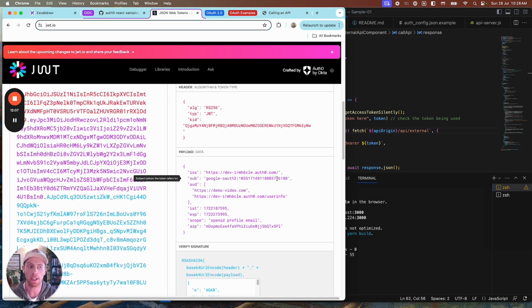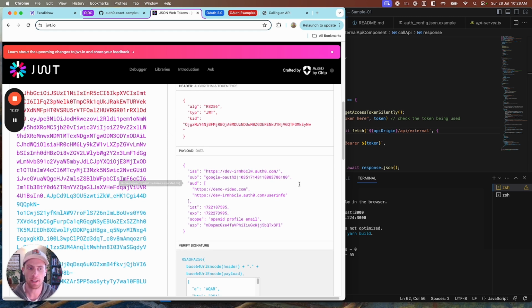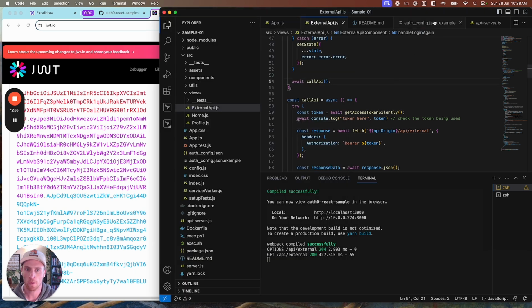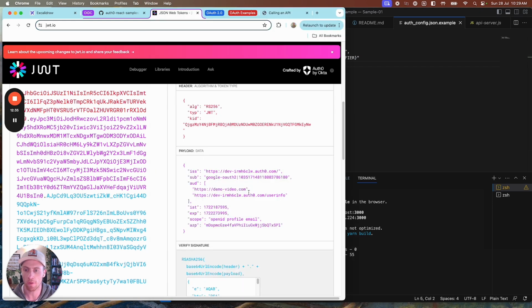They include things like issuer and expiration. So important because these can be short-lived. You can see the expiration. So really quickly, shortly to expire. The next day, and you can really shorten that down too for what you want to do. And subject and audience. So I mentioned I added in the audience over here to this example, and that's where that would come over. So I said demovideo.com, and then we also get the dev app that we're using. So these are all coming back with the audience.